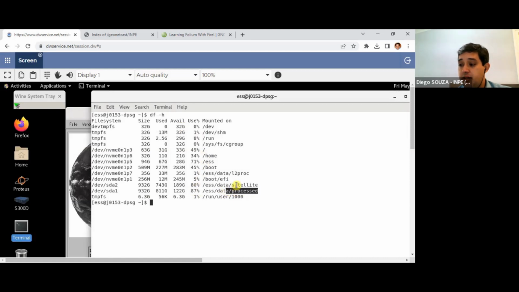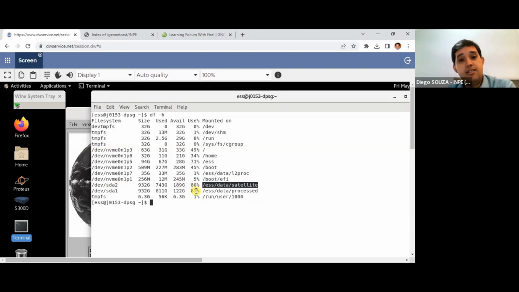Satellite is, as far as I understand, where the workstation is configured to receive the raw data. And processed is the folder where they have files that Pro Tools use in the next workstation, right? So they do some pre-processing here. This number is huge.